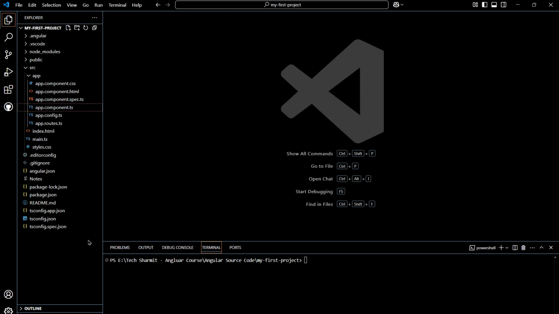From this session, we are going to start with another directive, that is ngSwitch. So far we have discussed the ngIf directive and the ngFor directive. Likewise, we are going to continue with the new directive, that is ngSwitch. In this session, we will discuss what is ngSwitch directive, why do we need it, and we are going to proceed in a similar way.